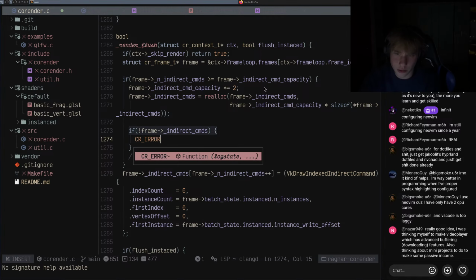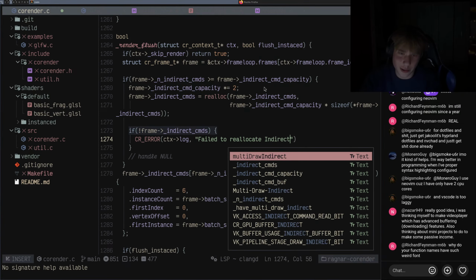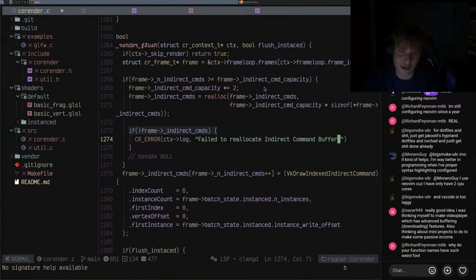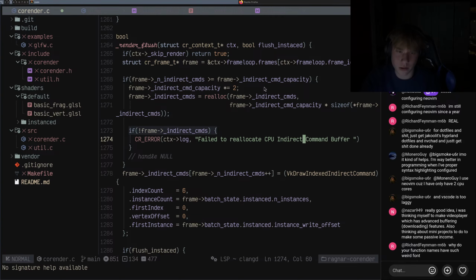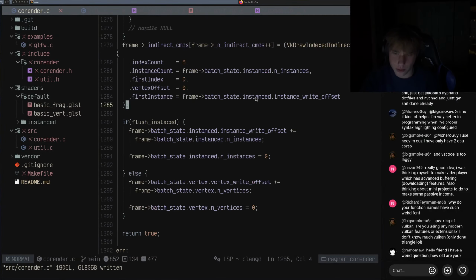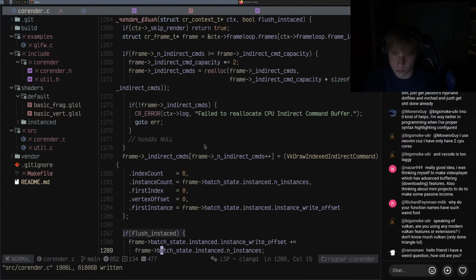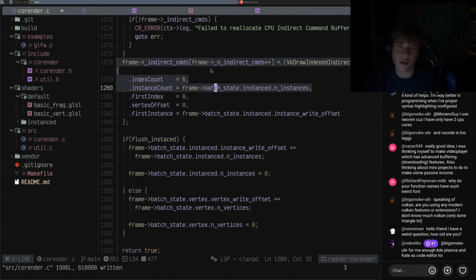CR error context.log failed to reallocate indirect command buffer. Like that, and then go to error. Cool. So we handled null.